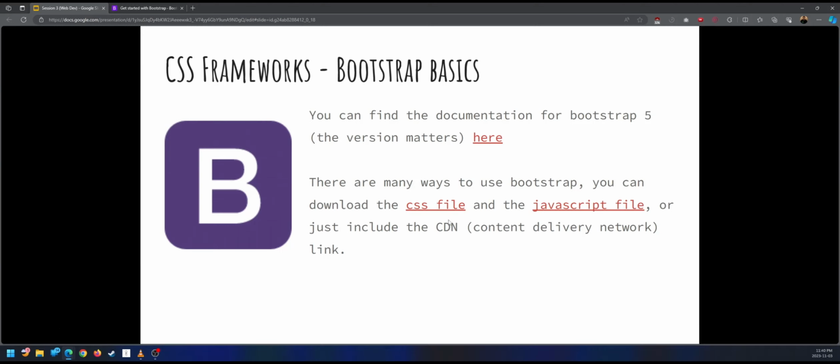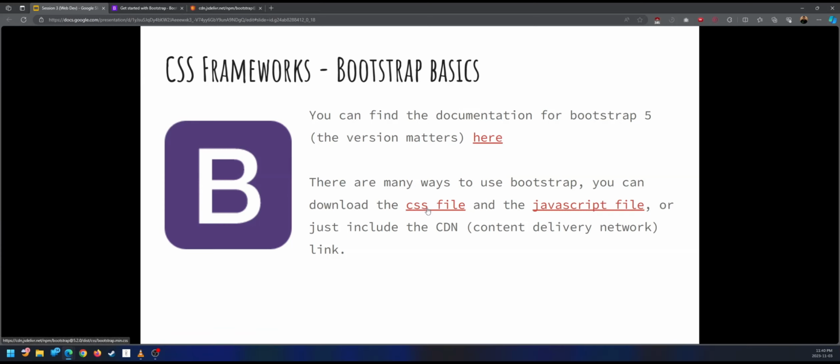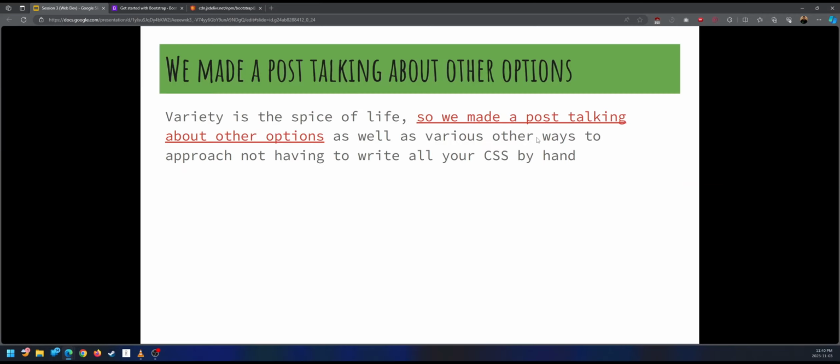And so we're going to be using a new type of way of loading our files called a CDN. And so the way that this works is, as you can see here, there is a CSS file, and the CSS file is available on the internet. So this is what the CSS file looks like. I know, it doesn't look very nice. So what we're going to do, instead of downloading the file and then using it locally, is tell our system to directly grab it from there. And so I'll explain how to do that in a little bit.